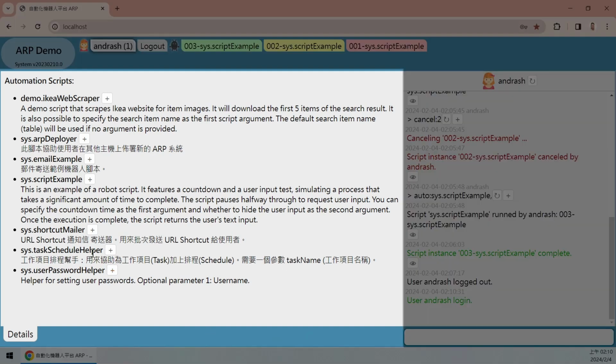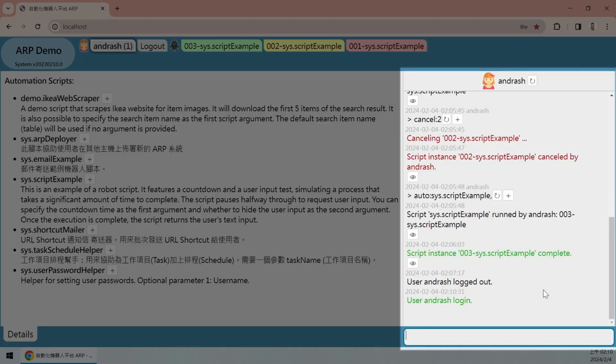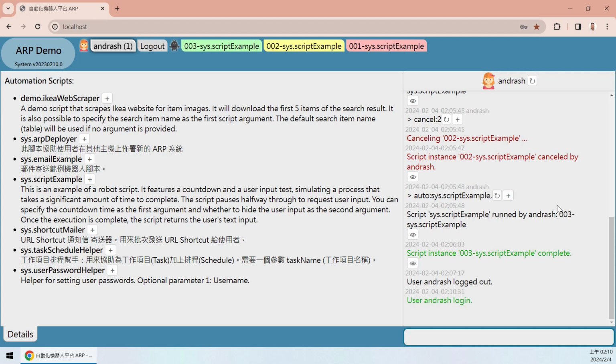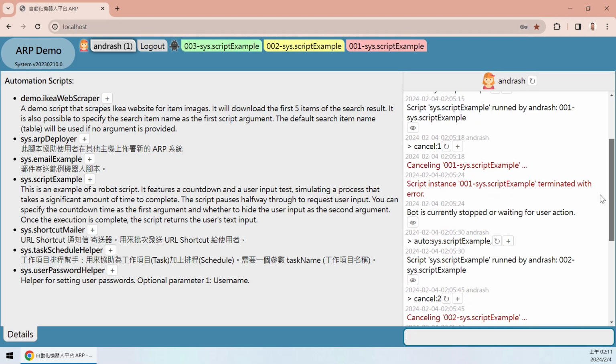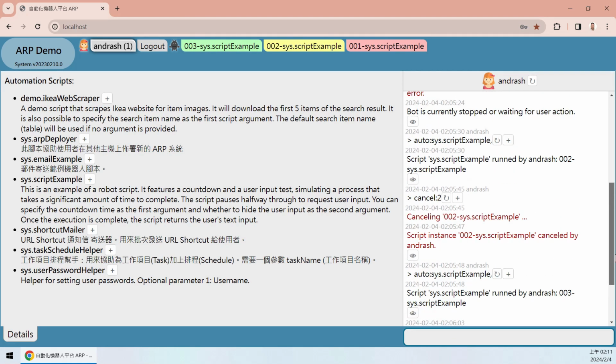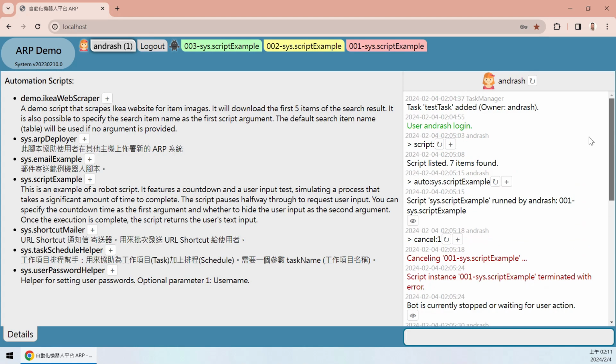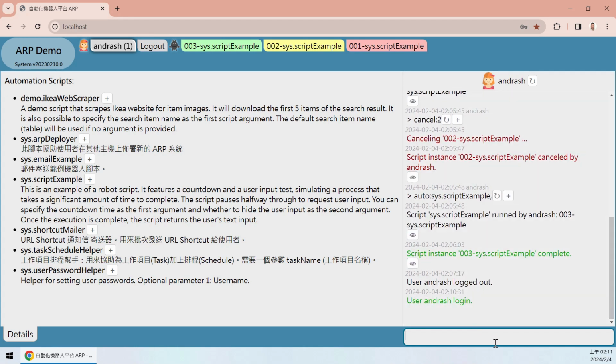So on the left-hand side, it is the detail section. And on the right-hand side, it is the CLI section, or you can call it command line interface section. So this is a web-based CLI that you can use to interact with the ARP system.